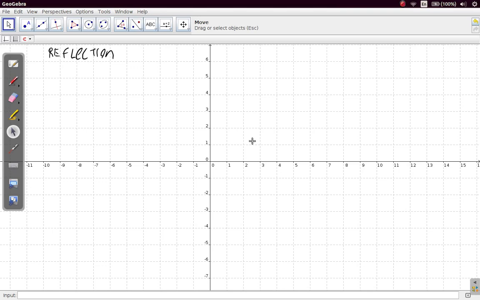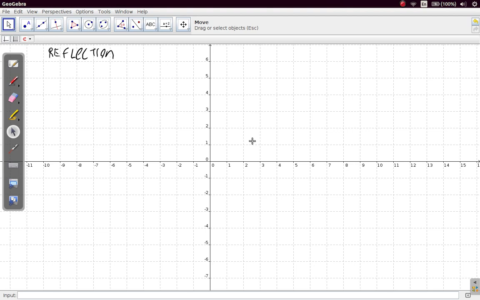Reflection. Reflection is one of the various geometric transformations. Now, here, what we're going to look at is the fact that in order for a point to be reflected over a line, the column matrix representing the point must be multiplied by a 2 by 2 matrix, which is the reflection matrix.